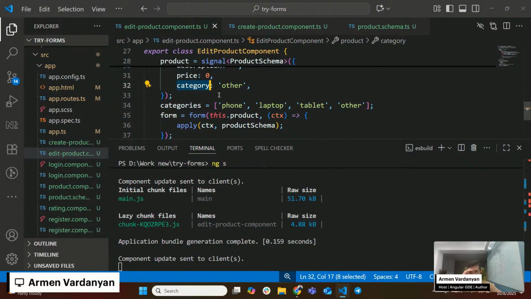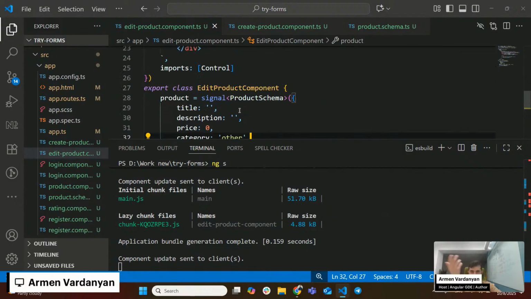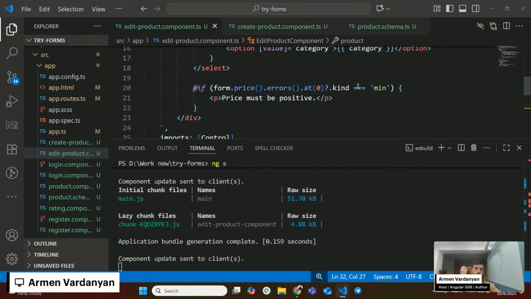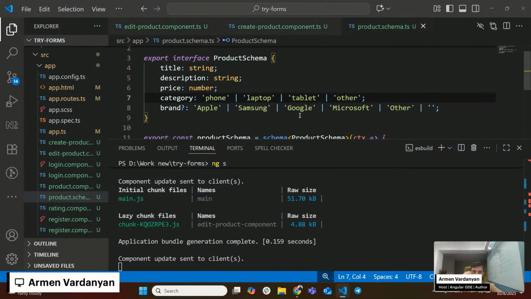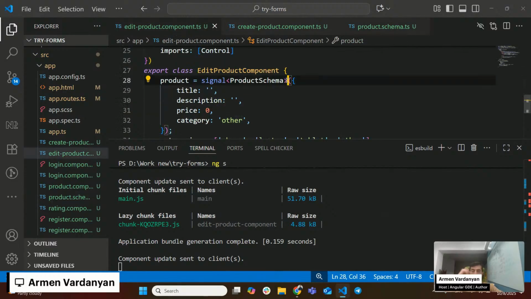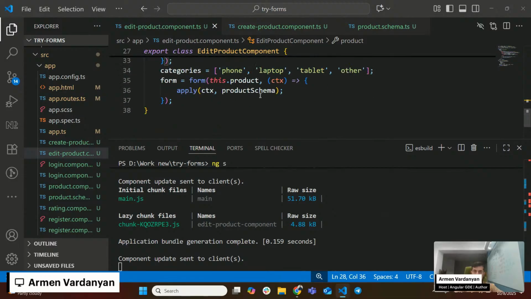Now, we don't have a brand field here, and I want to add a brand field when the user selects a category that is other than other. When the category is other, there are no brands. It's some super custom thing. But when they select, for example, a laptop, we want to allow them to select if the brand is Apple or, I don't know what other options we had there. Google. There are Chromebooks, right? I don't know if those are made by Google. Yeah. So how do we do that?